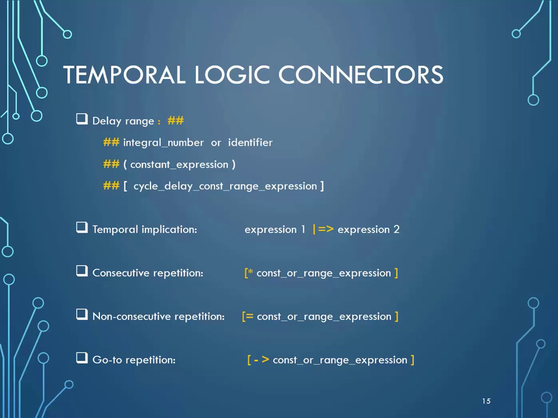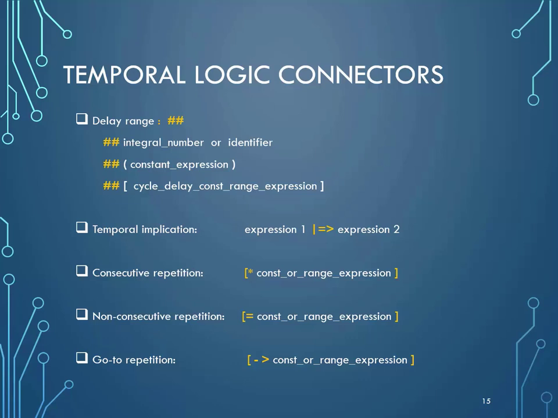Temporal logic implication, if we recall the last slide, this one, it is just different from the hyphen and the equal sign. So this one implies 1 clock cycle of delay. So the expression 1 is true, 1 clock cycle after, the expression 2 is true. Nothing to be added, just that.